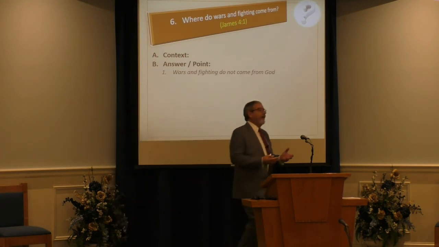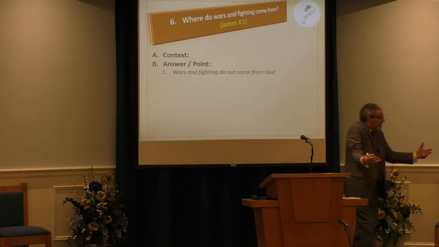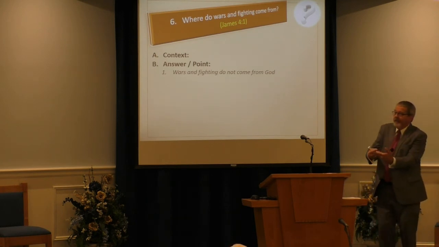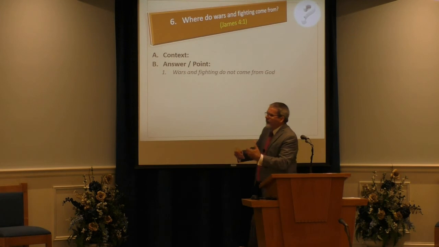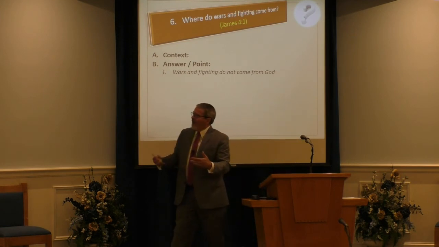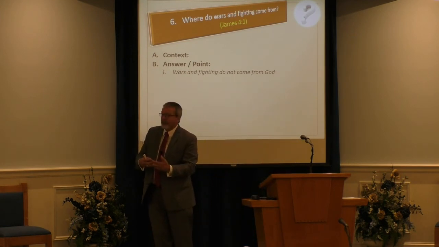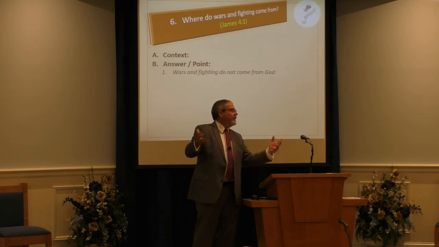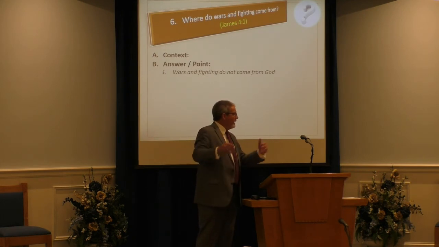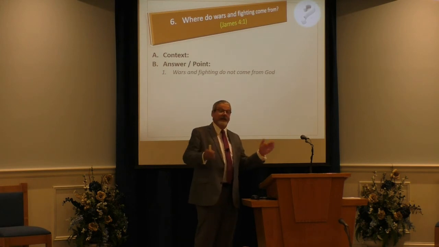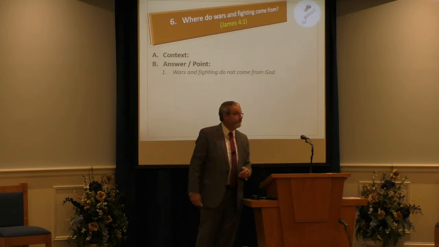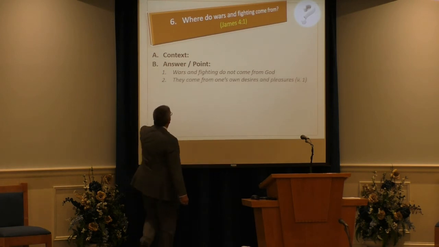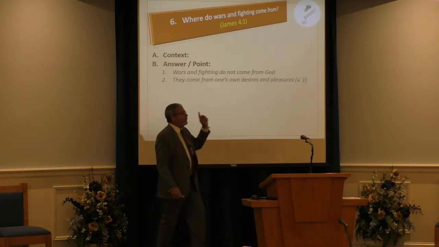In other words, notice that the phrase "among you" suggests that there are wars and fightings going on among brethren. Here's some bickering going on between brethren who are not fighting for the cause of truth, but there's wars and fighting and bickering and the kind of division like you saw at Corinth. And he said, where did that come from? The implication is it didn't come from God. Somebody's not following the Lord. His point, verse 1, is that it comes from your own desires and your own pleasures.